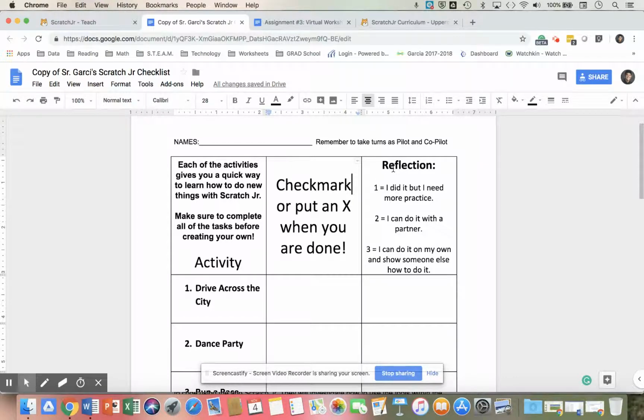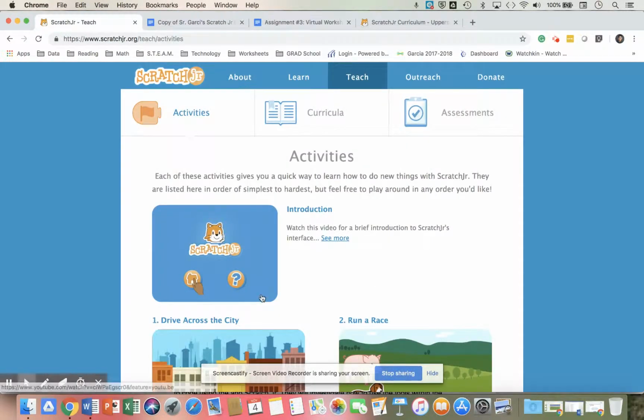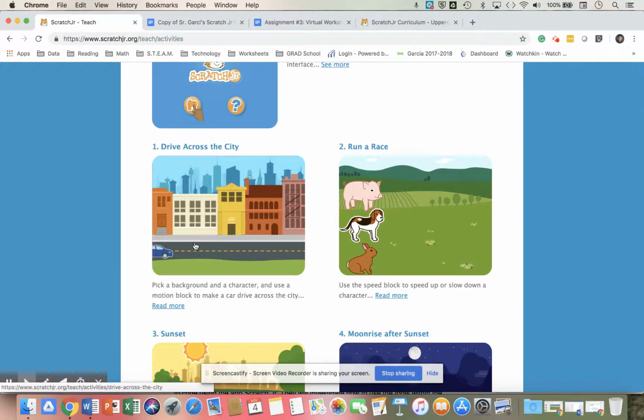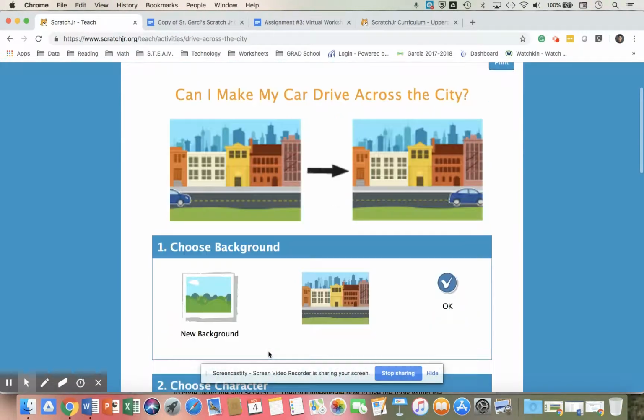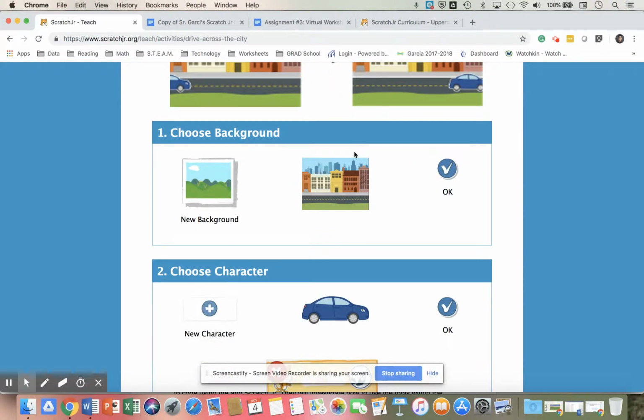And then we have this system in my class where one student is the pilot and the other student is the co-pilot. So what I mean by that is the pilot would get the iPad, and here's the first activity: Can I make my car drive across the city? So the pilot would select and input all of these functions into the Scratch Junior app.